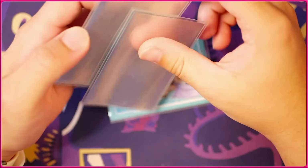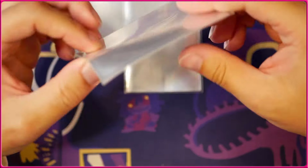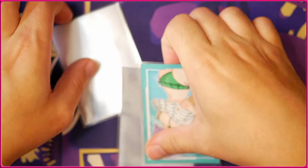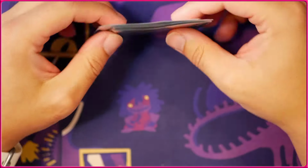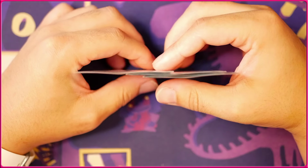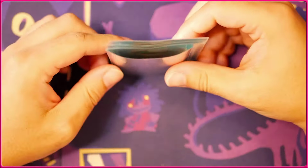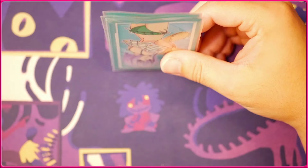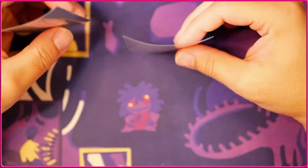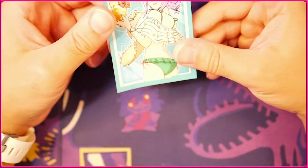Then last of this bunch, we've got no card inside, but the Yaman Jr., the thick sleeve on the outside here. If we take a look at it from just itself, we can see these look pretty straight. Of course, you can see some curvature in either the inner sleeve or the outer sleeve. It's a little hard to tell, but it is definitely a lot more straight than this regular sleeve, right? So we might have a winner here, but let's see what happens when I take it out of the sleeve. Yeah, it's still got a little bit of a curve to it, honestly, but I feel like this might not be so bad, right?